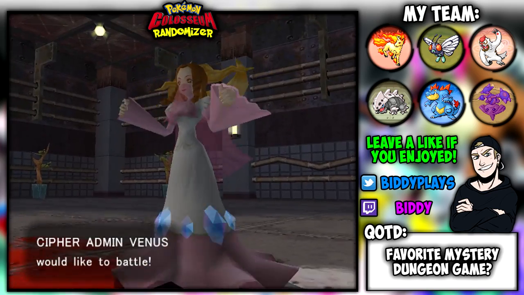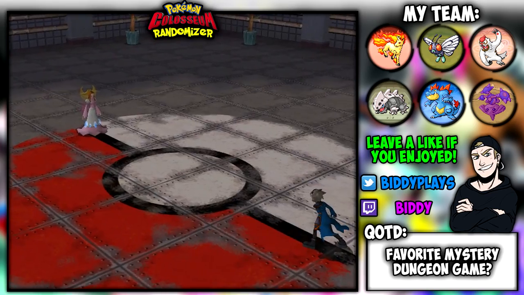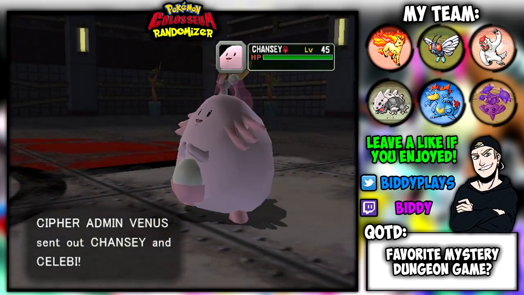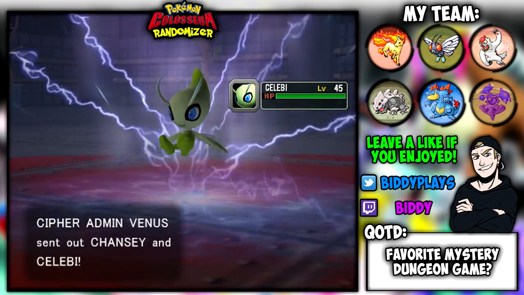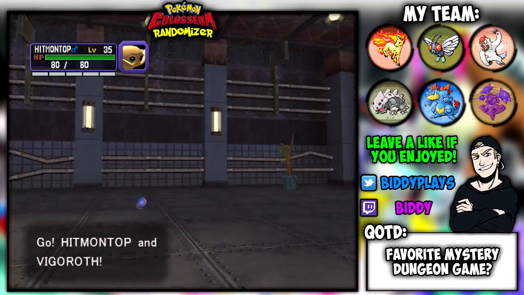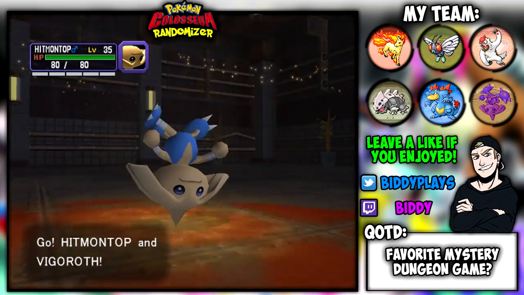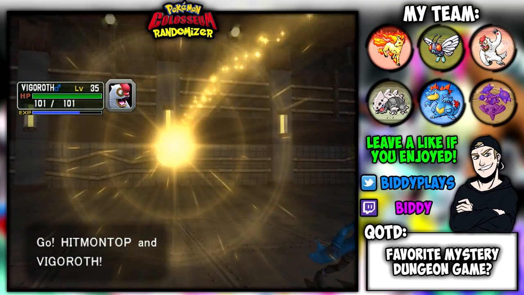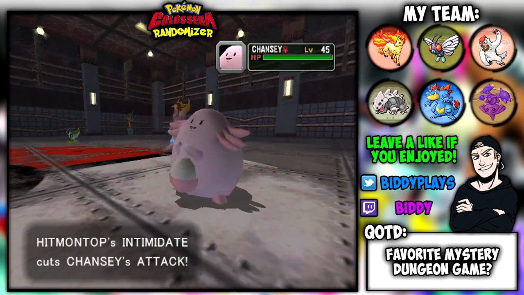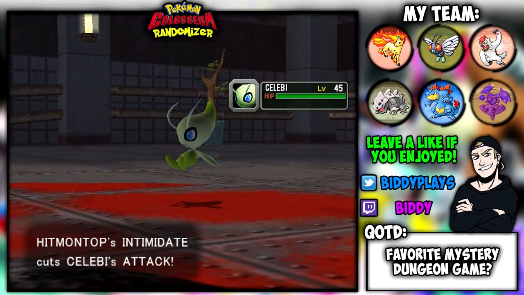Cipher Admin Venus. Ooh, that dress is actually pretty nice, I must say. Alright, we got Chansey. Ooh, Celebi. Look at you. Oh my god, level 45. Wait, tell me the Celebi is a shadow. She is pretty overleveled. Nope, just a regular Celebi?